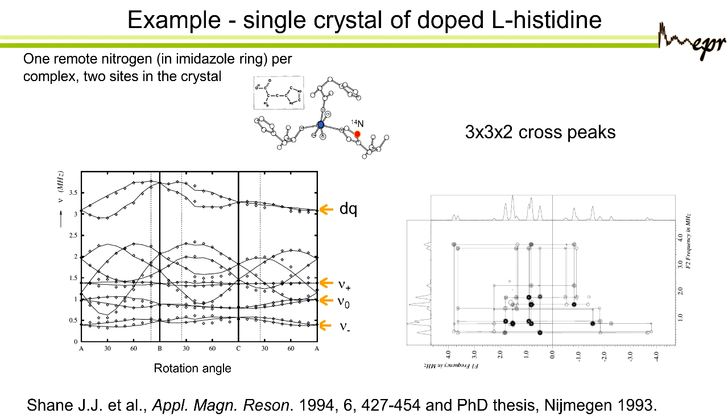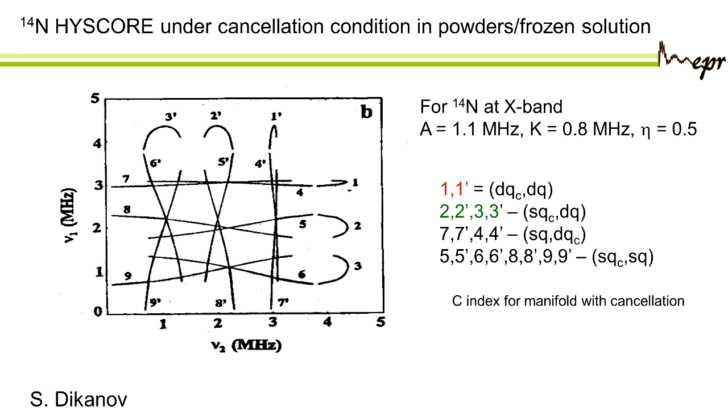So this is how a HYSCORE spectrum looks like. And let's concentrate here. So you see this is the double quantum, the cross peaks involving double quantum. So you see they are split. So these are the 2 different molecules in the unit cell. And then you can go one by one and you can see all the cross peaks that they give. I will not dwell on that. That each one of you should do individually and quietly.